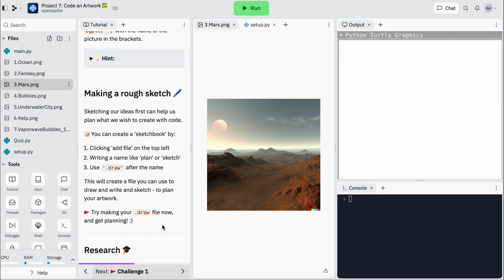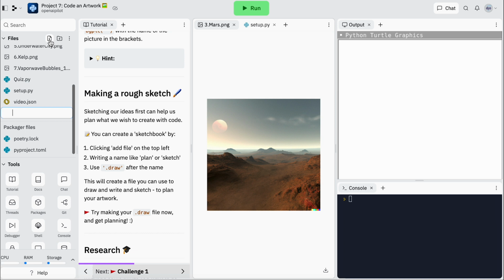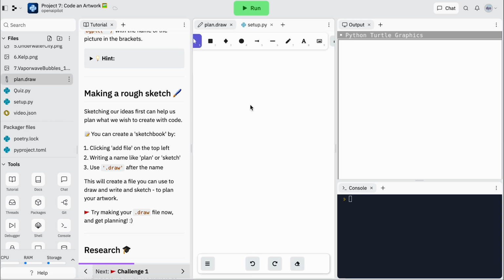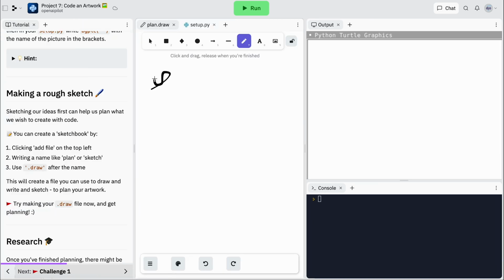Awesome. I think I'm going to go over and create a plan. I'm going to try this .draw file again. And when I open this .draw file, just doodle a little bit here. Very fun. I can also try and plan how I'm going to draw this image. So I think if I wanted to draw a house on Mars, I could possibly do that.